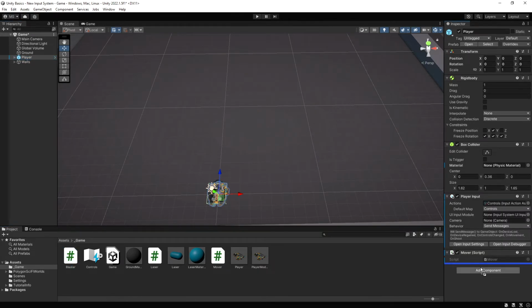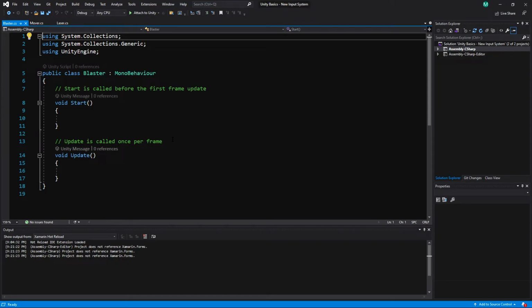And again, if you're not sure why I'm doing this instead of everything in one player controller, this blaster script is going to control how the player shoots the laser out of its blaster. There's no reason to have to rewrite all of that same code when we start putting enemies in the game. So if we do it this way where they're modular like this, or components, we can use that same script for the enemy and the player, and we're just changing the data that we put in it. Okay, so let's open that blaster script.